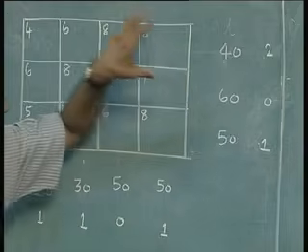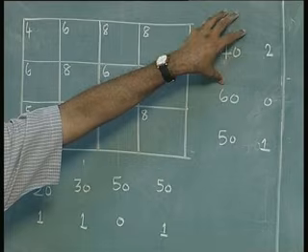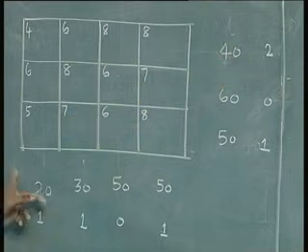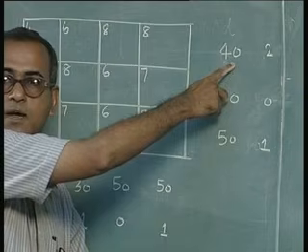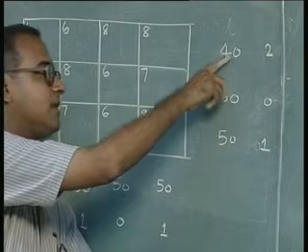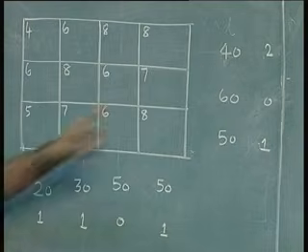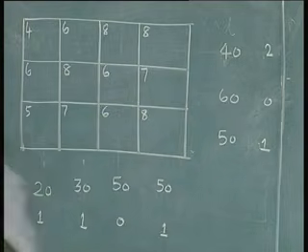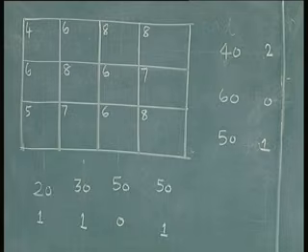Having identified that this is the most important row because the penalty is very high, when considering all the rows and all the columns, the first decision will be made on this row, because this row has the highest penalty. And in this row I will try to put as much as possible in the least cost position, because by not putting it in the least cost position I will incur this much penalty. So the algorithm is: compute the penalties, find the row or column that has maximum penalty, and having identified that row or column, try to put as much as you can in the least cost position.